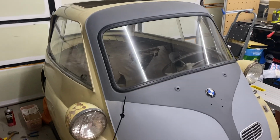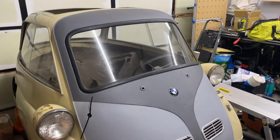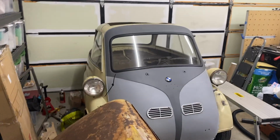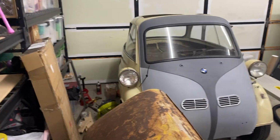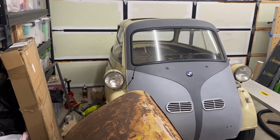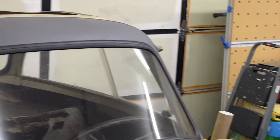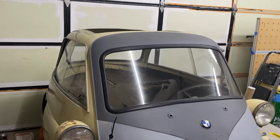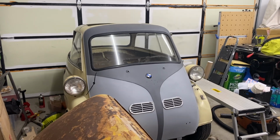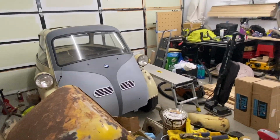I'm out here in Anaheim, Southern California, and one of the big guys that has parts for these and manufactures new parts for them lives in Corona, which is less than 10 miles away. So that's super nice. It already has a new gasket for the windshield, so that's good. It's got all the glass, for the most part all the hard to find parts. And it's missing the front bumper, but I've got some stuff.